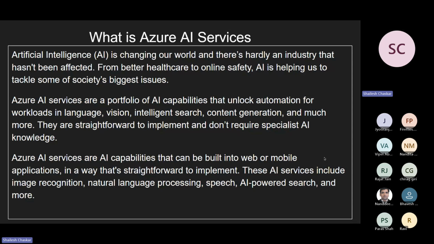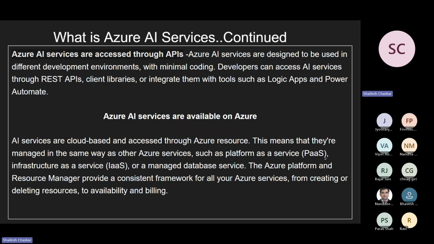Again, I will continue. So anyone, any questions on Azure AI services? I think there's one more slide that I've added to give you some more information. As I mentioned, Azure AI services are all accessed through APIs. So that's the beauty of it. And especially if you have a microservices based architecture, it's very easy. You can integrate and you can evaluate the outcome. And the outcome also can be very easily written down or saved into any of your persistent storage systems, whether it is a storage account, file system, or a database. So that's the beauty of it, the way you can interact with it.